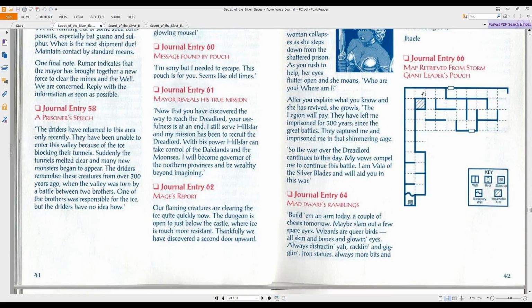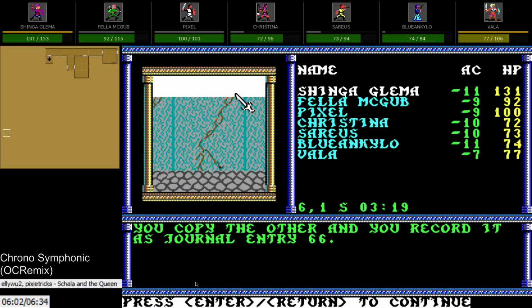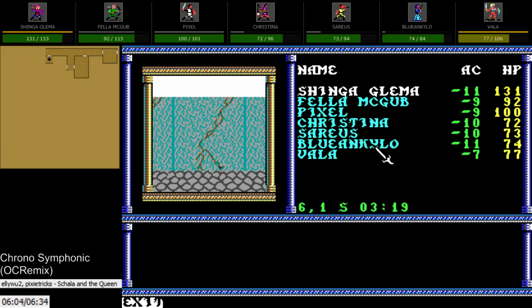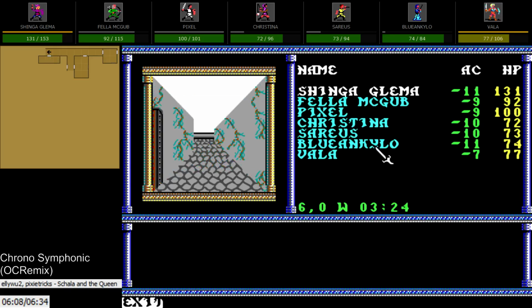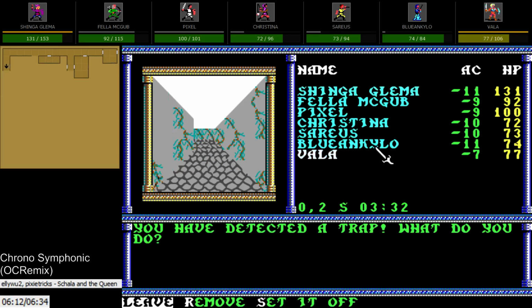Map retrieved from Storm Giant's Leader's Pouch. Again, I don't really recognize any of this, but at least it shows us an illusionary wall that probably has some stairs behind it. I was hoping for treasure. Alright, well, I'll keep my eyes open for an illusionary wall, and we'll keep exploring the old-fashioned way. I'm pretty sure we would have been able to find it on our own, but we'll see.